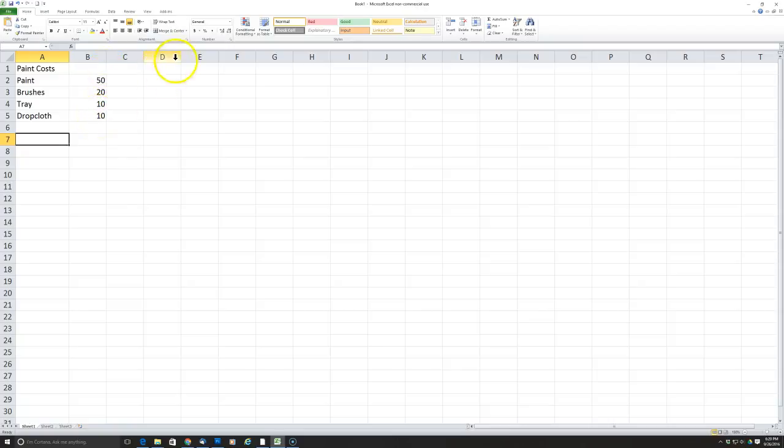Whenever we want to change the formatting of a cell, so affect something that's in a cell, we have to first tell Excel which numbers we want to change, where are they located, and then choose the formatting type that we want. So in this case, we want all of this to be formatted as money. So I could do it one cell at a time by clicking on the first cell and then clicking the dollar sign, and it sets it as the accounting format. And I could do that individually for each one.